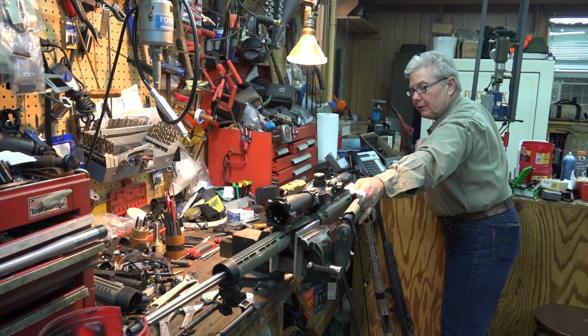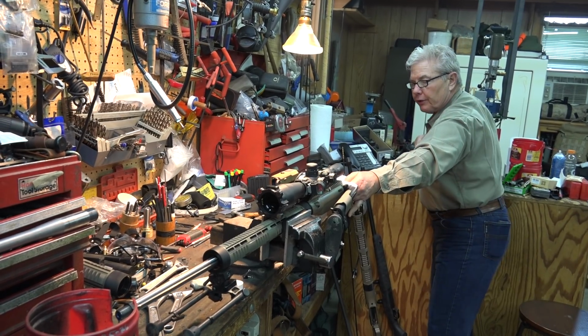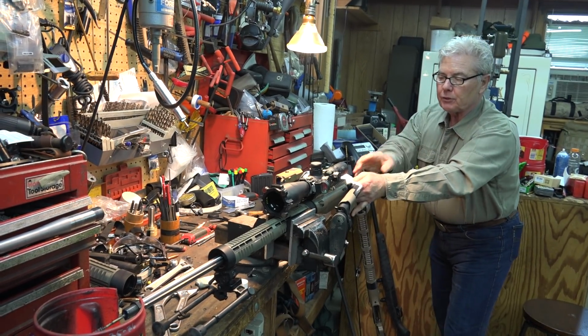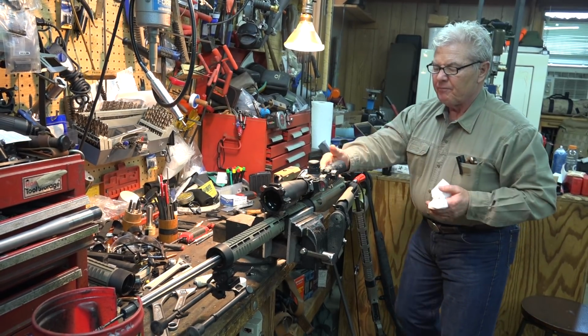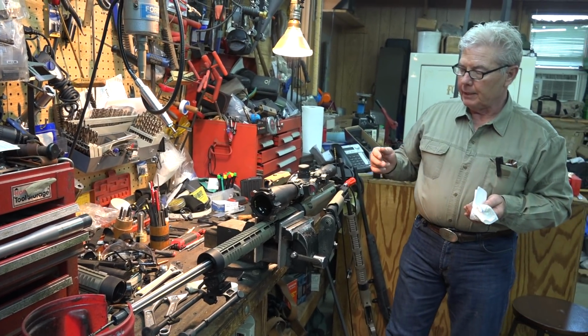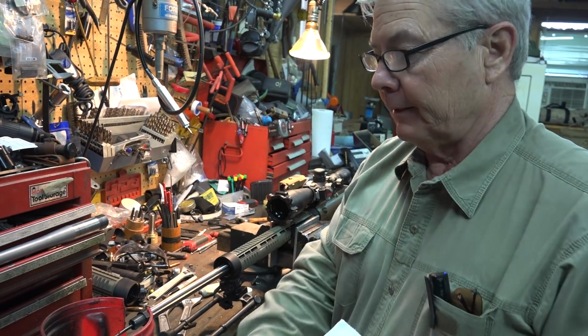I use a paper towel on the back of a tub gun because I can hold the rod centered as it goes in, as opposed to trying to have a stock out here trying to beat it around. That might say that you need a bore guide if you've got a regular stock. On a tub gun, I don't feel you need that.